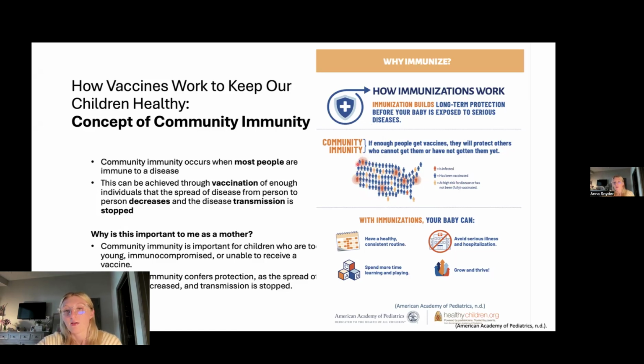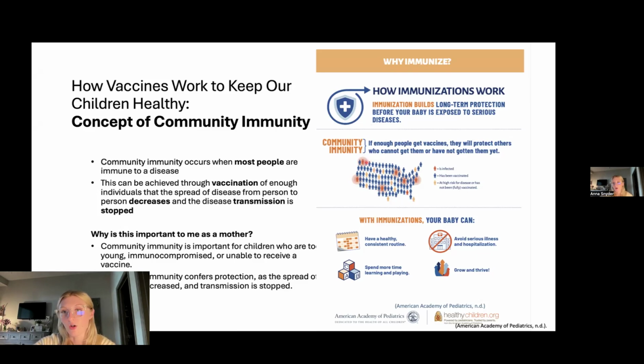Whereas if most of the population wasn't vaccinated and we had more yellow individuals, let's say one here in between the red and the yellow, then the odds of this person getting the disease would be higher, and then they could spread it to this person. And that's how viruses, such as measles, that was previously eradicated, come back and start becoming prevalent again.